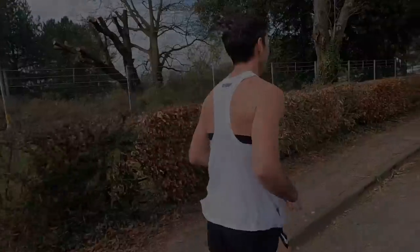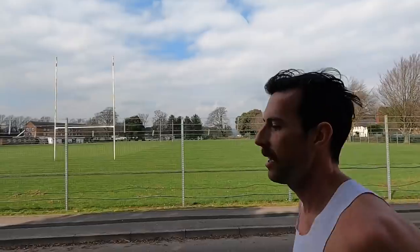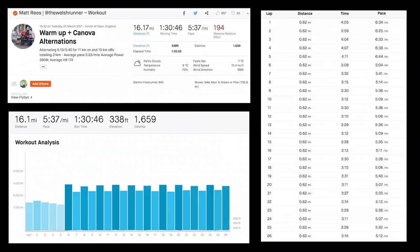Matt decides to cut the cool-down short as the enthusiasm is waning. Kelly jokes she's worried about him. But then Matt picks up the pace — he's going to knock out a 5k cool-down after all, feeling all right, stiffness gone. Kelly teases him about being a 33-year-old with a dodgy hip; Matt counters that everybody over 30 has dodgy hips.